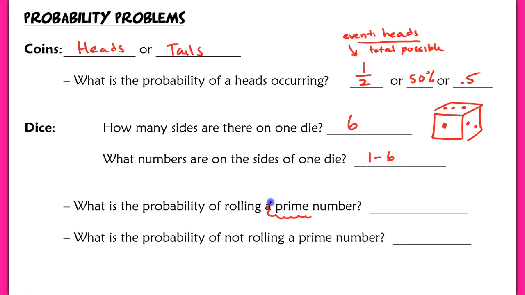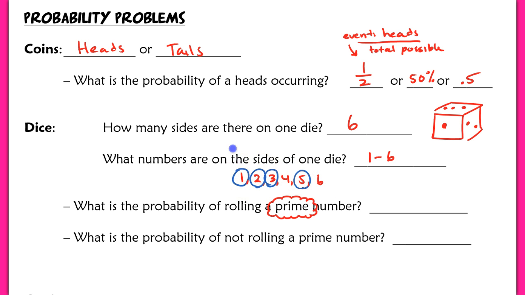So let's think about what prime numbers are. Remember, a number that is not divisible by any other number other than itself and 1 is a prime number. So the prime numbers, if you pick through all of these, I'm going to list all of our possibilities here, 1 through 6. 1 is a prime number, 2 is also a prime number, 3 is a prime number, but 4 is not. 4 is divisible by 2, so it's not a prime number. The number 5 is also a prime number because it's only divisible by 5 or 1. And number 6 is also not a prime number. It's like 4 because it's divisible by a 3 or a 2 and 6 and 1. So here are my prime numbers.